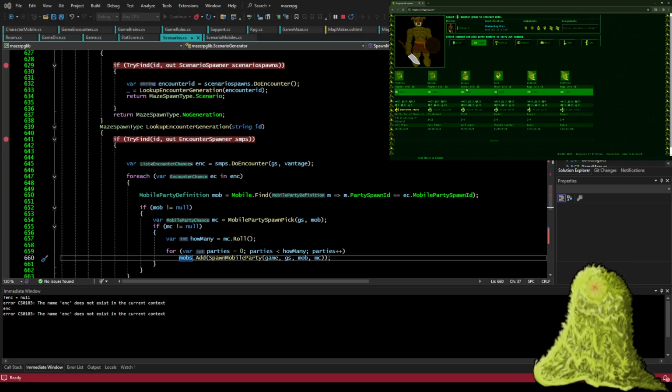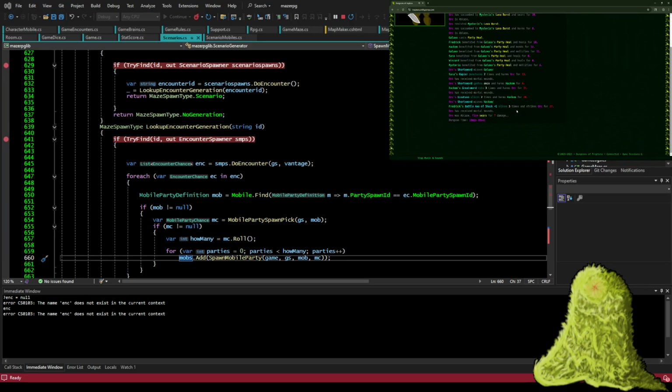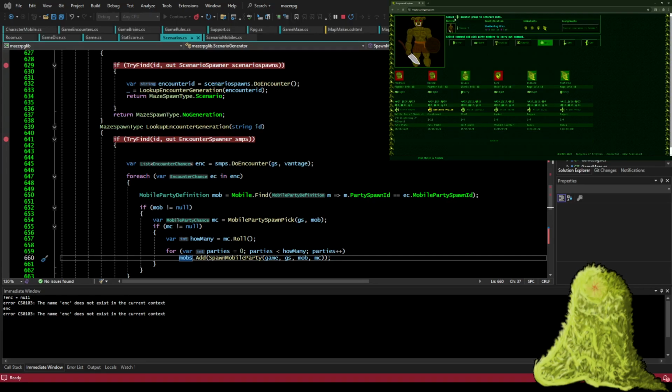Alright, let's see here. Let's do a spell. Lava Burst. Heal Party. Let's continue battle, see what happens. Everyone attack.